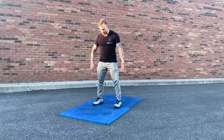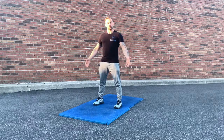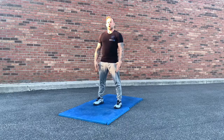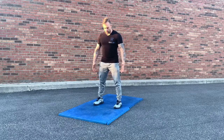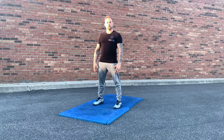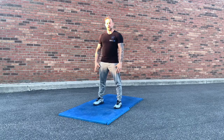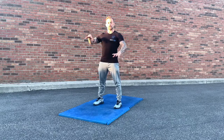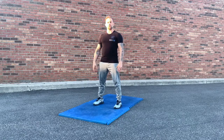We want to start off with the feet shoulder-width or so apart. General rule of thumb is my butt should fit between my knees and my feet. When I start off, I want to make sure that my weight is equally balanced — weight on my toes and weight on the back of my heel, so that like an eagle grabbing a bench, my toes and feet are grabbing into the floor.